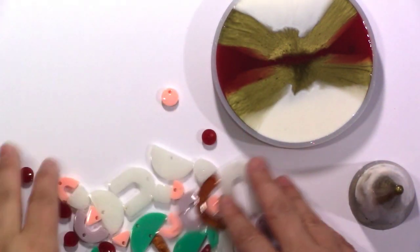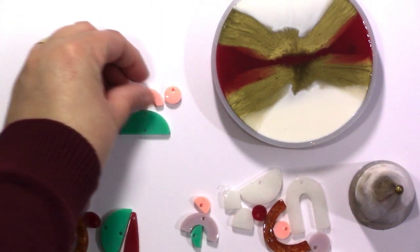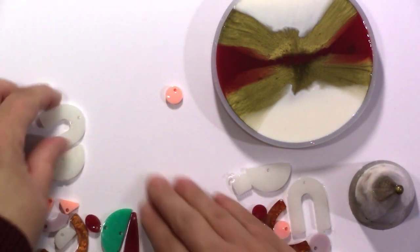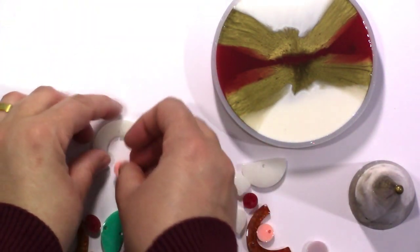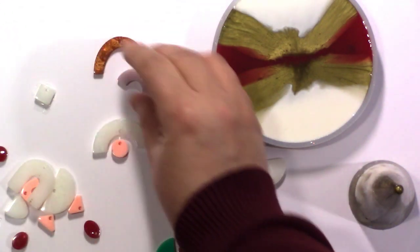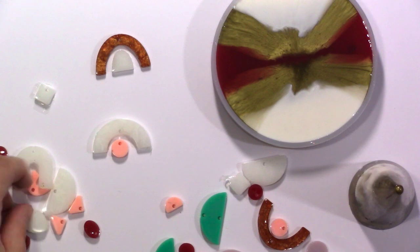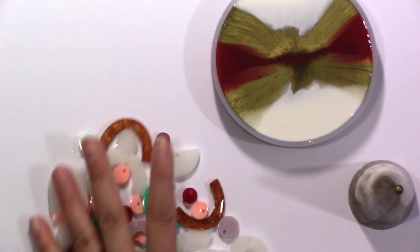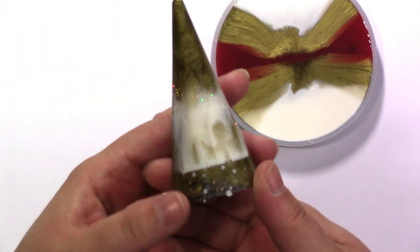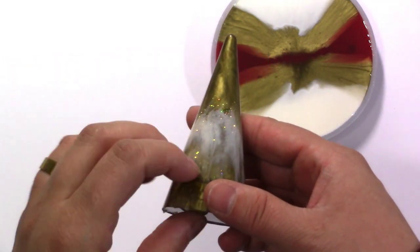It's been 24 hours and I'm back to unmold the coaster. I'll quickly show you the earring pieces — these are really fun because you can combine them in lots of different ways to make different cute little earrings. You could put this on top of this with that at the bottom, or maybe this hanging in the middle — they all fit together in different ways. Those were just made with the leftover resin. Also, this leftover cone turned out awesome — look at that shine. I love it so much.